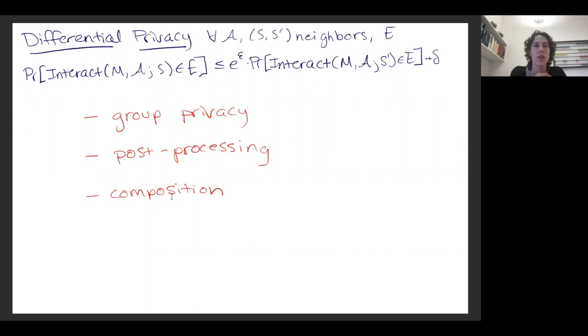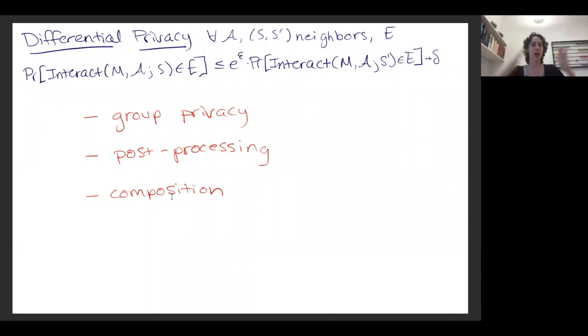As I stated it, differential privacy was a guarantee protecting the privacy of a single individual. So I said, if we were to change the data of one person in the underlying database, then the behavior of the mechanism should be constrained to not change very much. But that actually immediately implies that if I were to change the data of just a handful of people, the mechanism's behavior would still be fairly constrained. Not quite as constrained, but nearly as constrained. And you can see this by chaining together a sequence of changes in the underlying data set and seeing that you get a chained together sequence of guarantees about how these probabilities are allowed to differ.